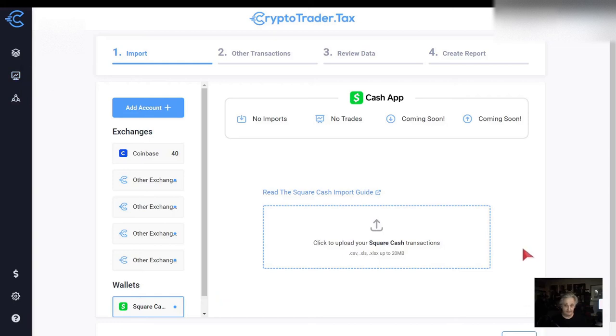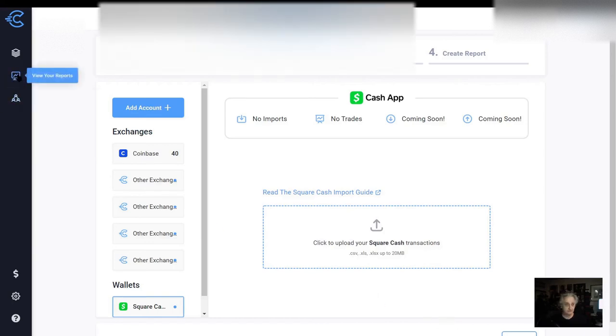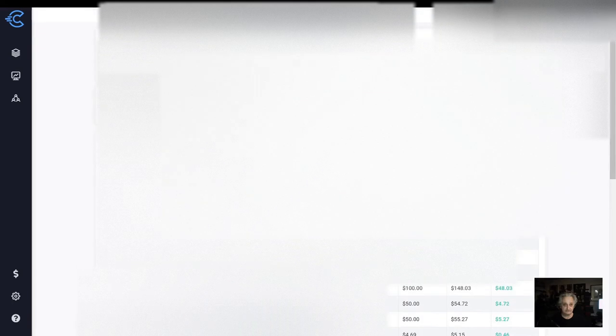Then all you do is you hit next, and it basically works, and it'll make a digital report which you save on a file on your computer. And then, like I say, you can either print that out or forward it to your tax professional, or you can invite your tax professional along. Okay, download your tax reports there. And also, like I said, this is drag and drop, no problem. And then let me see if I can get a report up here. I'm just going to go over this real quick. See, look at that. This is just a page of transactions here.